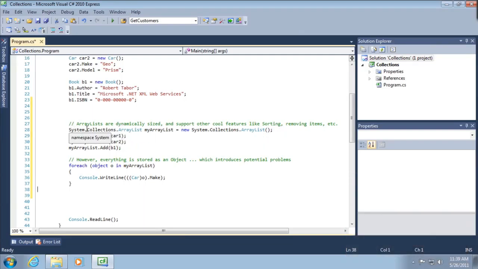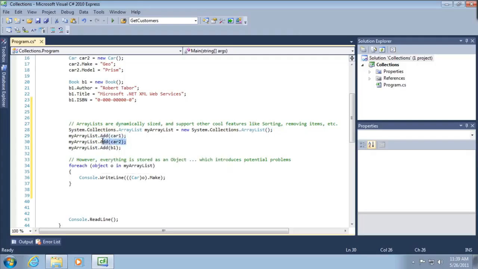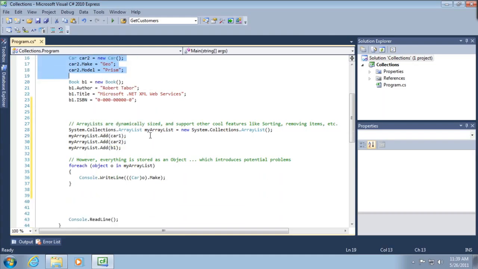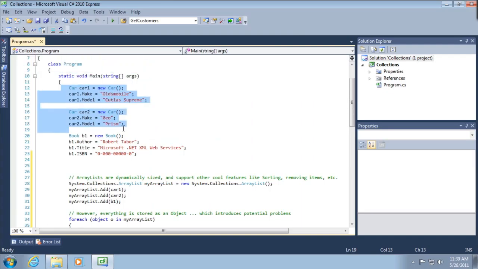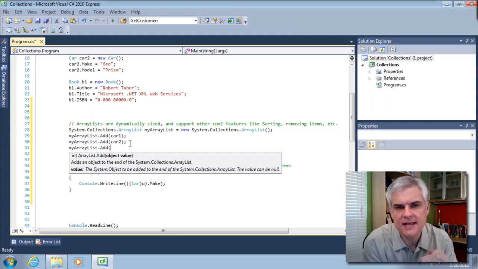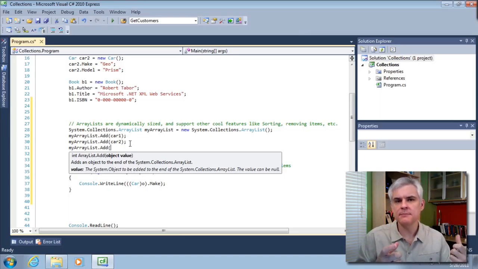So you can see I created a system.collections.arraylist called myArraylist, and I initialize it to a new instance of that class. Now I use the add method to begin adding individual objects that I've already created instances of here a little bit higher up in my application. Now notice something that's a little bit weird about this whole thing here, and this will come back as we continue our discussion. Notice that the add method accepts any type of object. When you see that word object, that really means system.object.